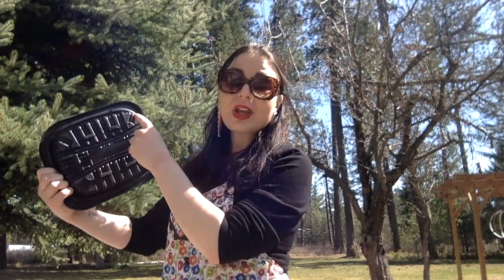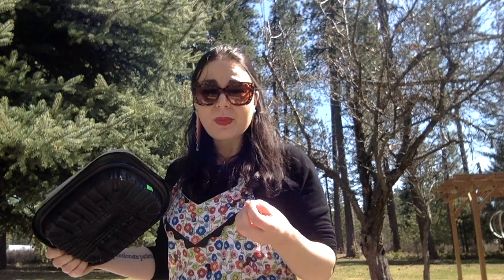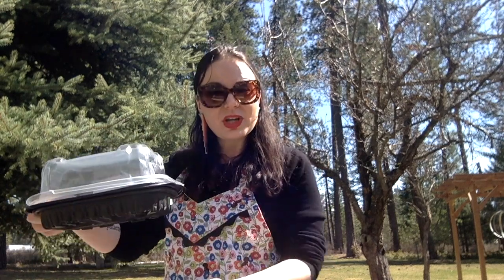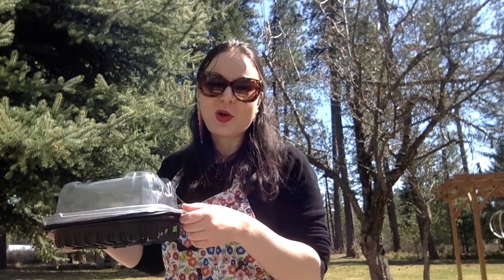One quick tip: you could try poking drainage holes in the bottom of your plastic container. I personally haven't done that and it's worked just fine, but if you wanted to, you could use a sharp pair of scissors and poke pencil-sized holes in the bottom. Just make sure that when you set your container in the sunlight, you put it on a cookie sheet or some other tray so that drainage water doesn't wind up all over your floor.